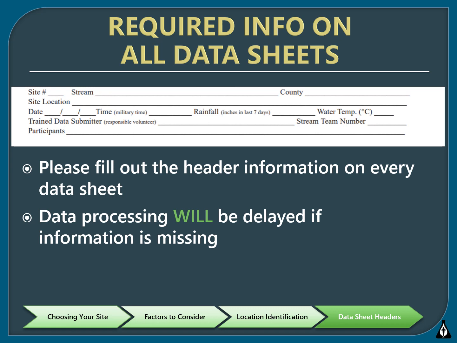Here is an example of the header information that is present on all of our data sheets. You can see that it outlines where you monitored, when you monitored, what the conditions were like, as well as who is a responsible data submitter. So who has taken the training and who can a staff member follow up with in regards to the data that was collected on this data sheet.